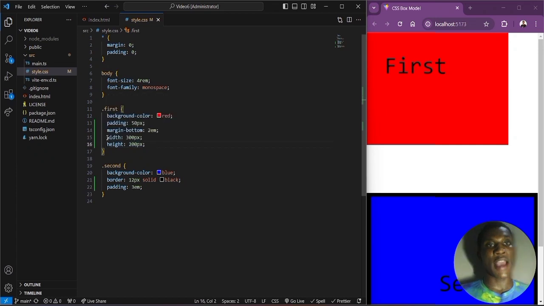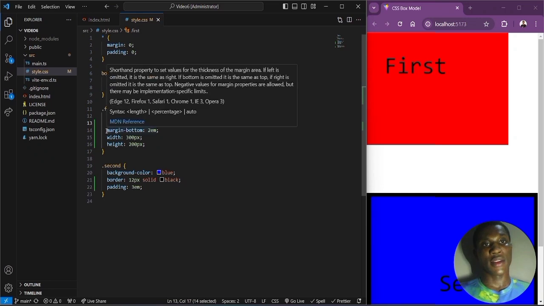Now I have explicitly defined my width and height on this particular element. And remember, I also set a padding of 50 pixels and a margin bottom of 200.